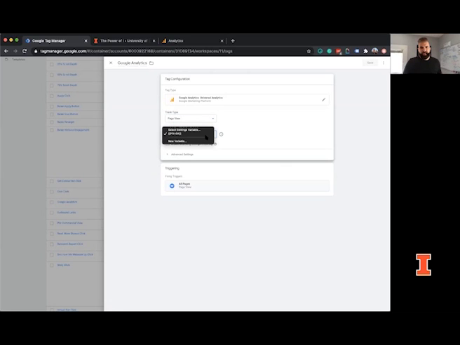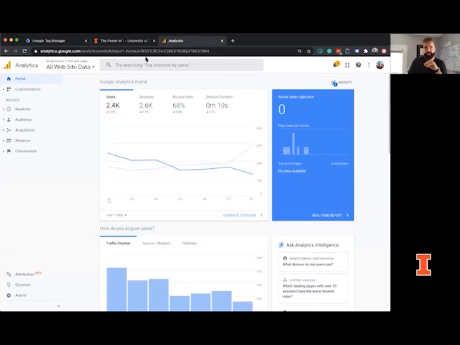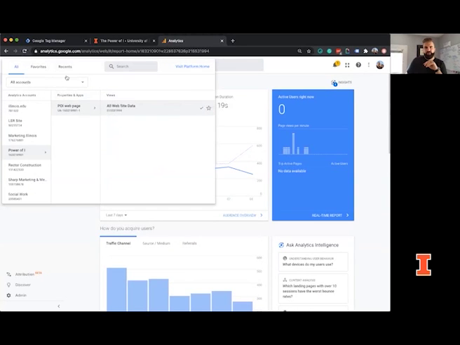And then Google Analytics settings. I had to create a variable here. That's for power, because this is for the Power BI website. So it's POIGA. But if I needed to create it, I use the tracking ID. The tracking ID can be found in your Google Analytics. When you go down, it is this UA number.